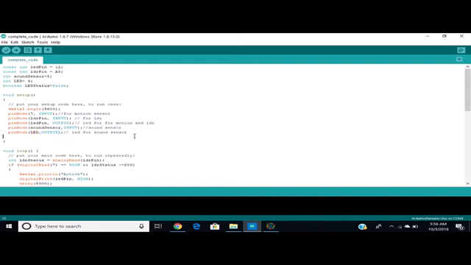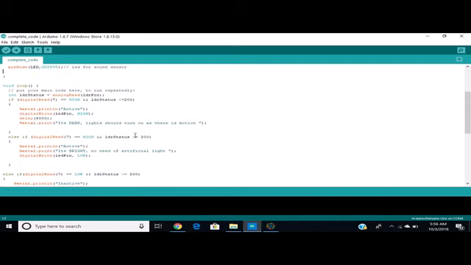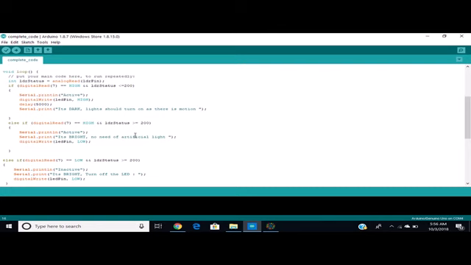So moving forward, now there's the main code over here. I put conditions over here so that my code can work properly. I declared the integer variable LDR status equal to analogRead, so it will read the analog value from analog pin 5.